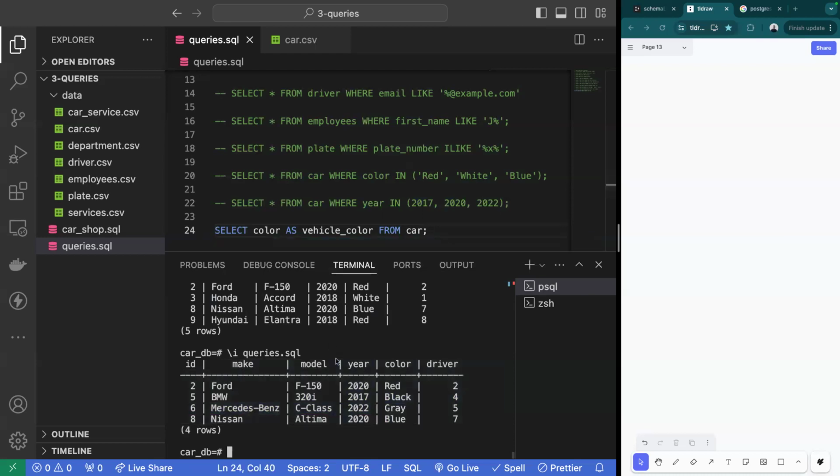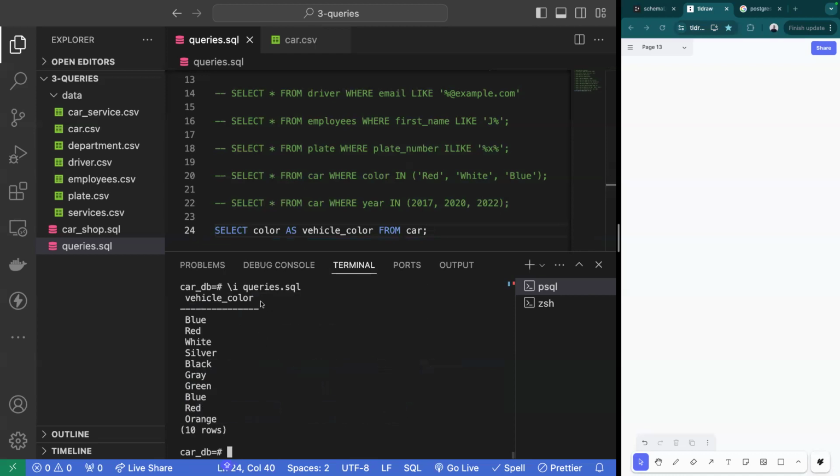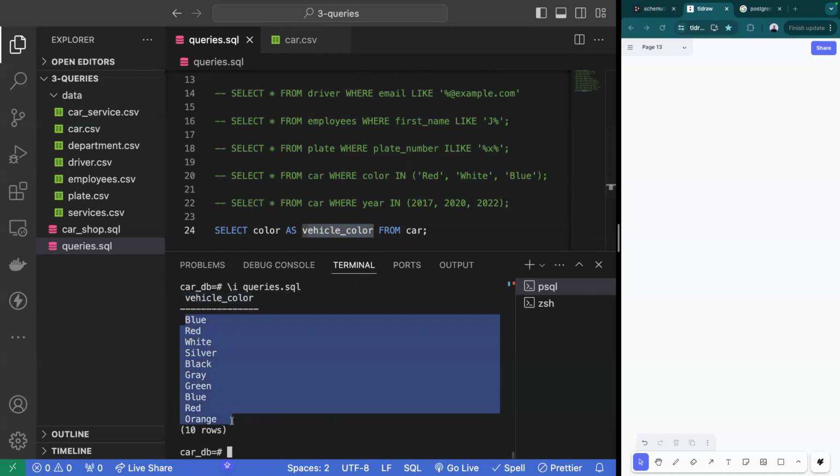By running this, I would get back a table that at the top, instead of saying color, states the alias that I've provided, vehicle color, and it returns all of the colors within my table.